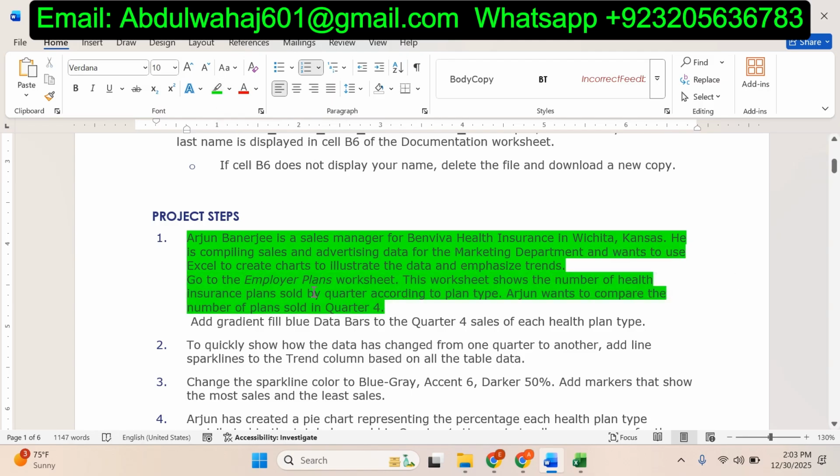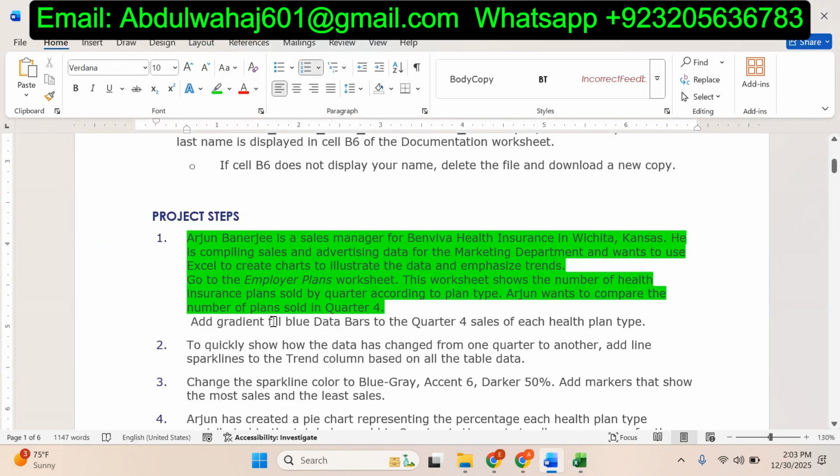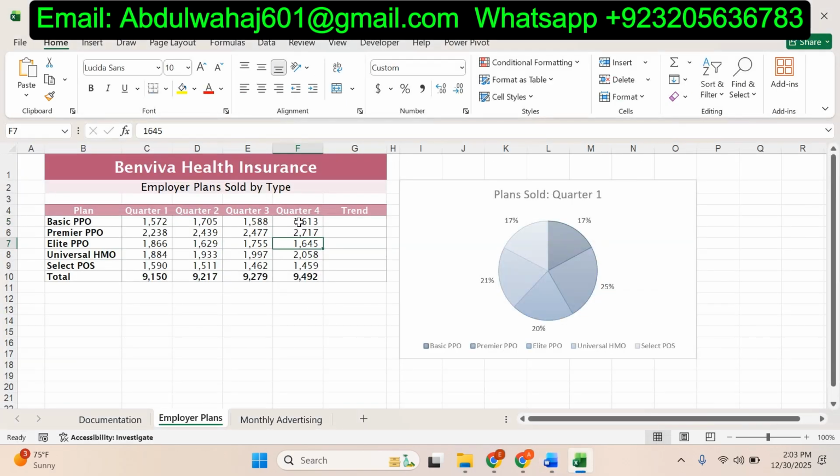So it asks us to go to the employee plans worksheet. This is the employee plans worksheet. Now add gradient fill blue data bars to the quarter 4 sales of each health plan type. So first of all, I will select the range of quarter 4.